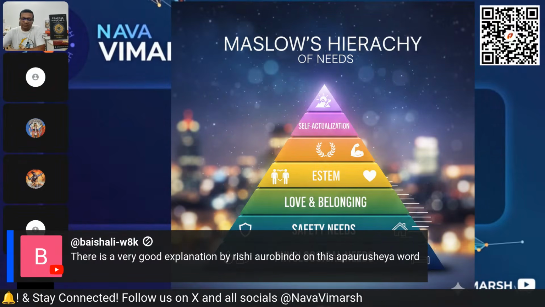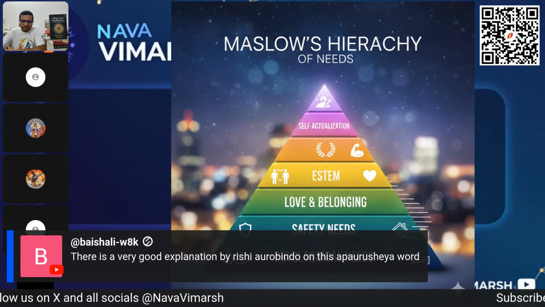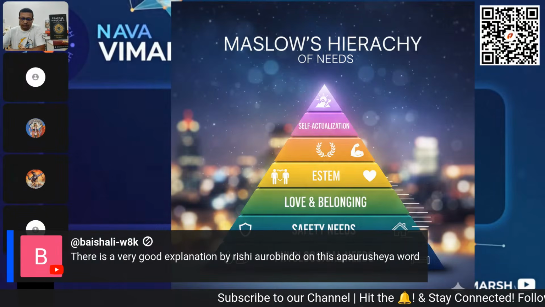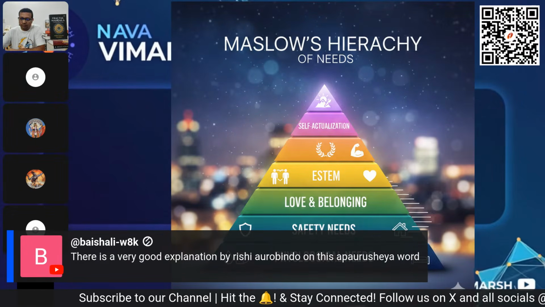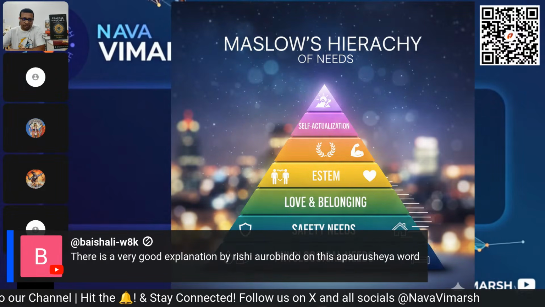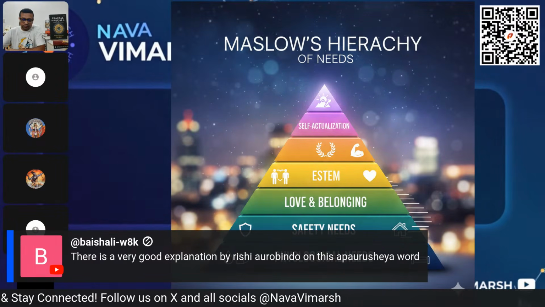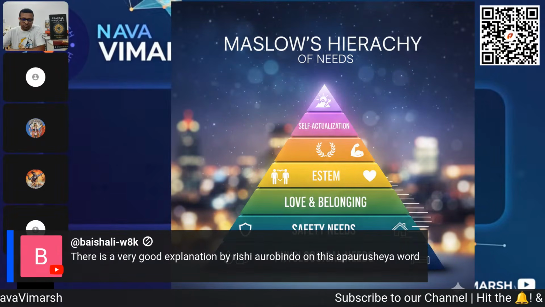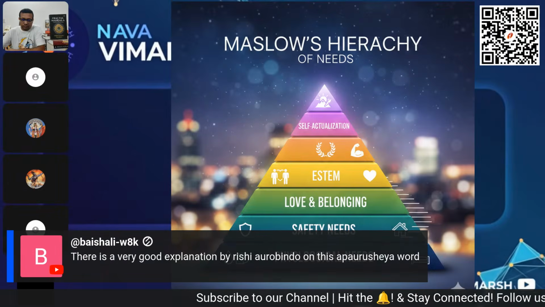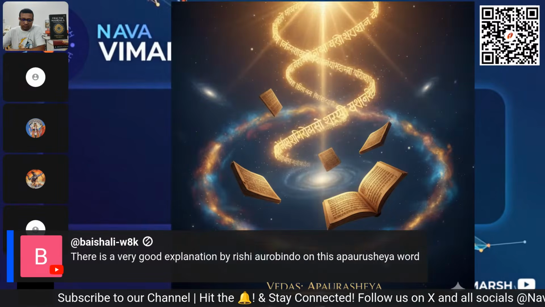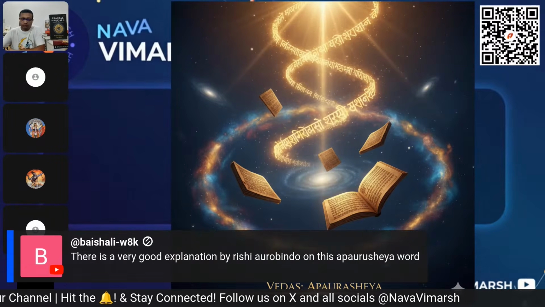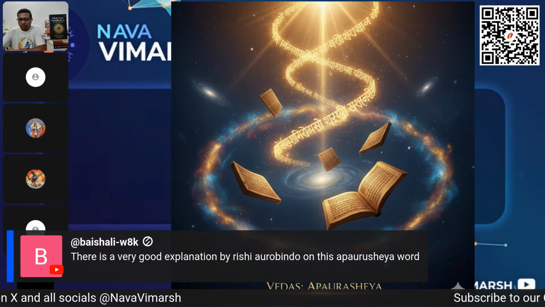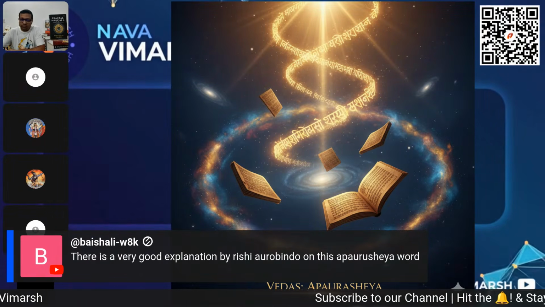Yeah. There is a very good explanation by Sri Aurobindo in his writings. What is the idea behind it? Just like what Vijit says, that knowledge cannot be created. Knowledge basically exists in nature, right? And if you read the Bhagavad Gita very carefully, you will see that Krishna is telling Arjun that this is not a knowledge that I'm creating for you right now. This knowledge has been given to this person, by this person to this person, and so on and so forth. This knowledge was given to the Ikshvaku, the ancient Ikshvaku dynasty king. And if you go back even further, this knowledge exists at the root of nature itself. So this knowledge exists in nature.